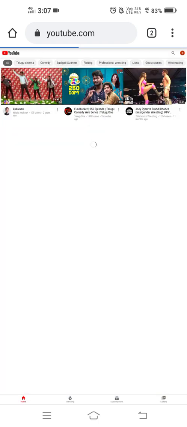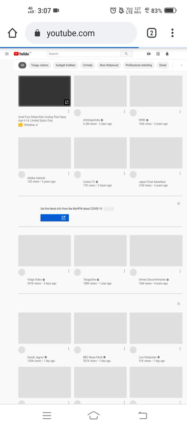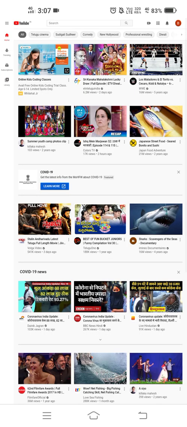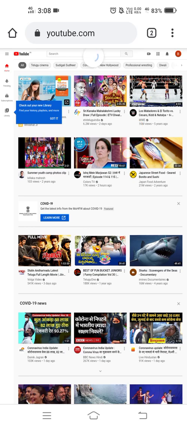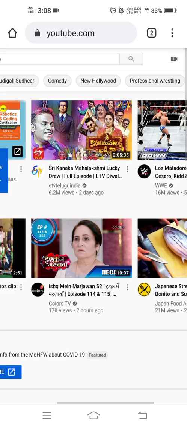Then as it shows on a computer or laptop, it will be displayed like that. Then just wait for a few minutes. My internet connection is very low, therefore this page is still buffering to be shown on the screen. Then go to this option. Then go to this option.